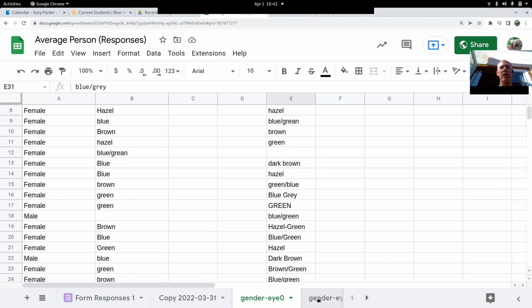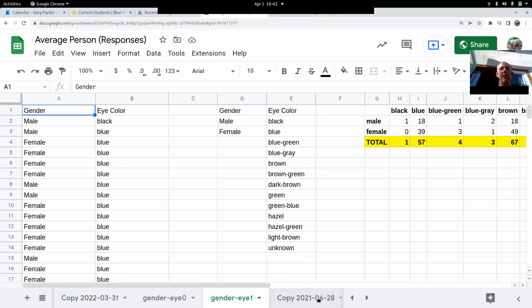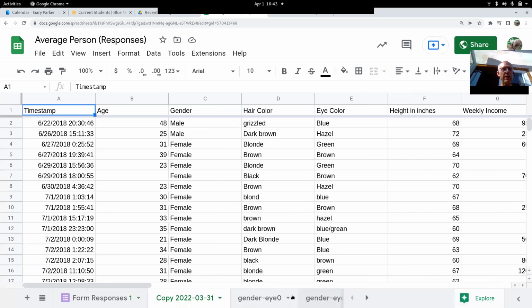So then I went through and tried to clean up the data without damaging the data. And those were just simple things like convert all of the browns to just lowercase b-r-o-w-n, for example. And some people entered blue-green, but somebody else entered green-blue. What's the difference? Maybe they believe there's a difference. This maybe is more blue with some green. This is more green with some blue in the eye. So again, you have to make these decisions. Never alter the original data. So back here, I still have further back the original data set unedited. I make a copy of that just to be safe, and then I play with just certain parts at a time.